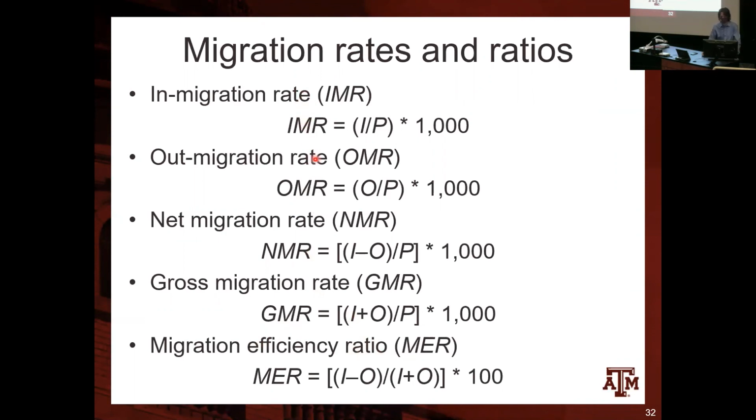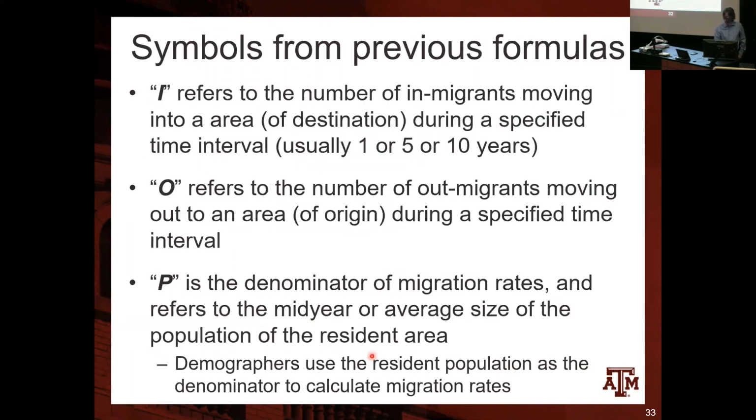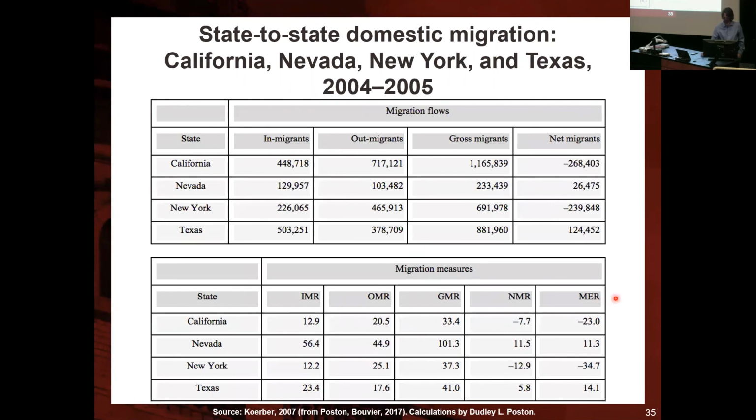And these ones here are called rates, remember, because this population, the denominator, technically, at least technically, has a chance of going to the numerator. I just explained that this is not true for in-migration. But the migration efficiency is not a rate, it's a ratio because we are comparing two different numbers: the net migration and the gross migration. The gross migration doesn't have a chance to go to the net migration. These are two different measures that we are trying to compare their sizes. So that's why it's called the migration efficiency ratio. And that's this last one here.